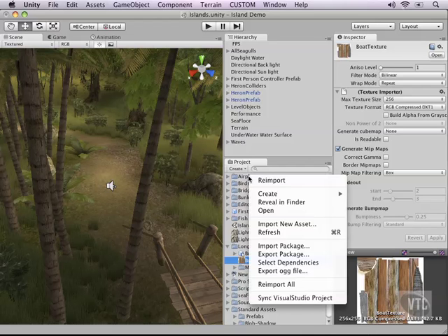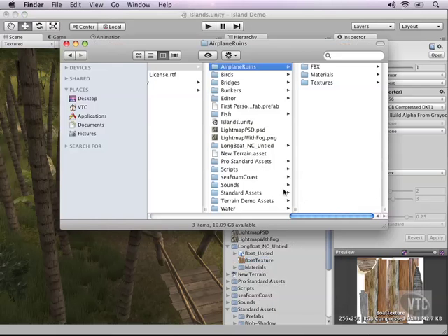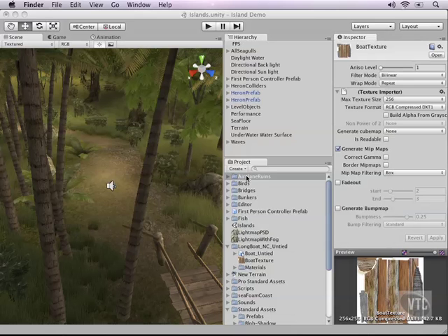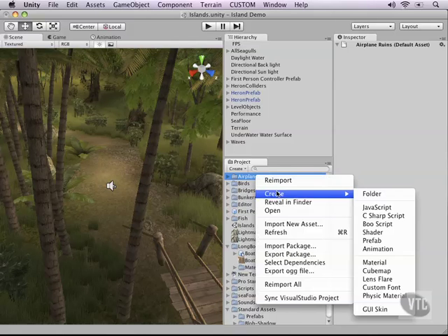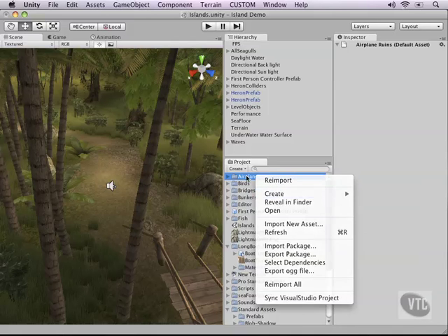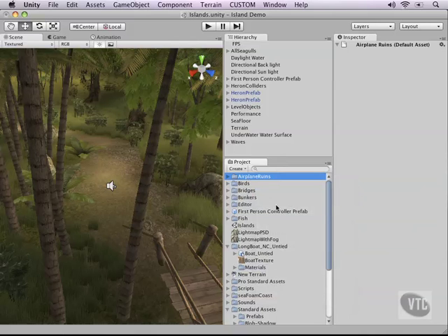When I right-click on my Project panel and click Reveal in Finder, or on Windows Reveal in Explorer, it will show you what is included in the project right now. If I make a new folder here and then close and go back to Unity, the folder would update and also show in Unity. However, I recommend most of the changes be made inside of Unity. So for example, if you wanted to make a new folder, just right-click, hit Create, and then Folder. Because now Unity is in control of things and it's a lot more flexible than if you do things on your hard drive, even though both are supported.